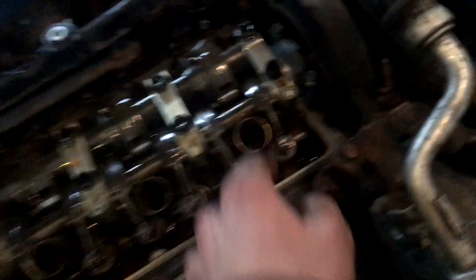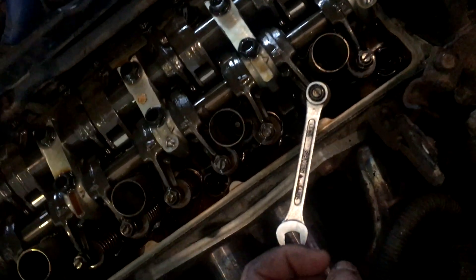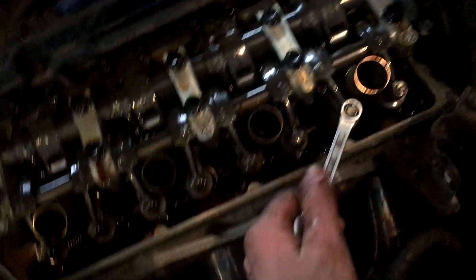Three of them were out. What you do is take a wrench, put it over like that, loosen this off, then take a screwdriver and adjust it until it feels tight with the feeler gauge for your spec. For this engine I was setting it to 10 thou — those were at 8 thou. Then tighten that back down while holding it with the screwdriver, then move on to the next cylinder.